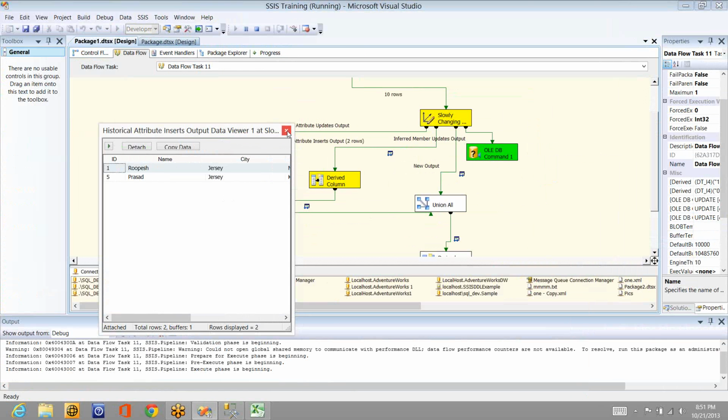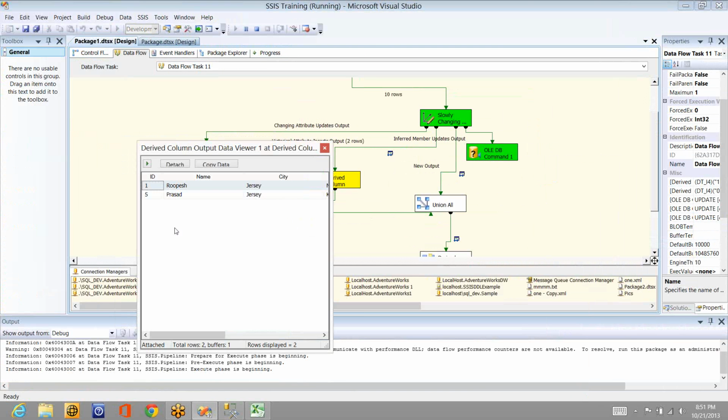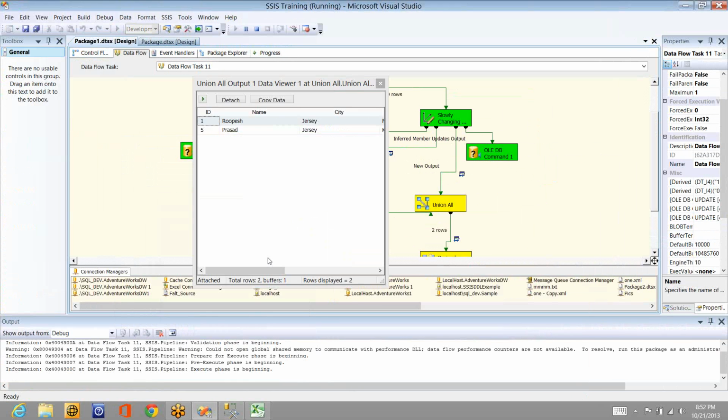Right. If I close this, here if you see, it is setting the current record as 0. Okay. And no records are flowing through this because there are no new records. There is no new data inserted into the source. Now we are at union all. It will be the same.